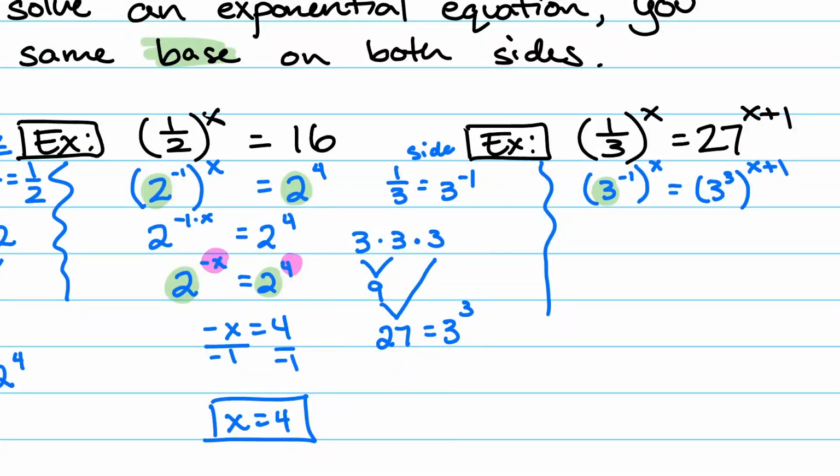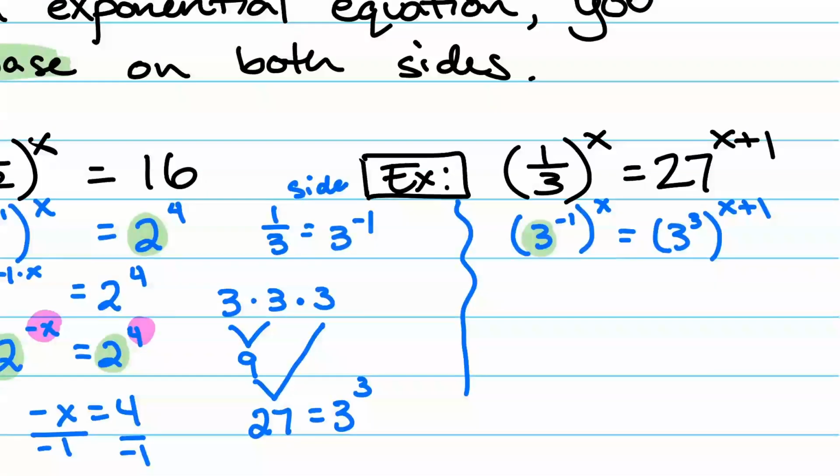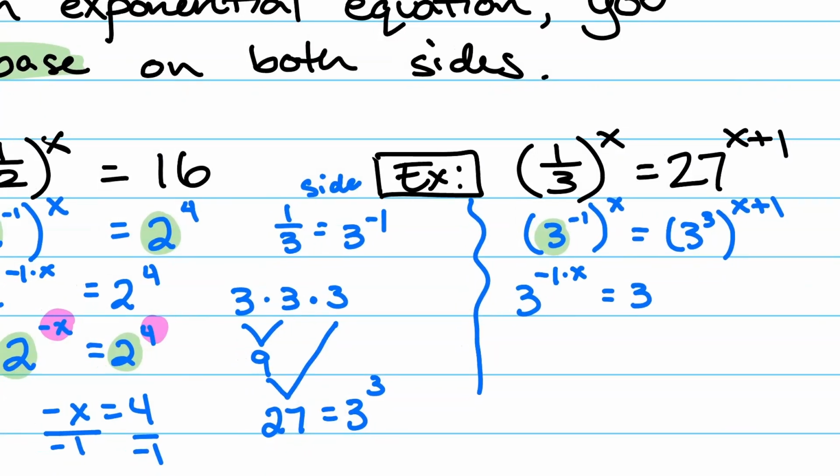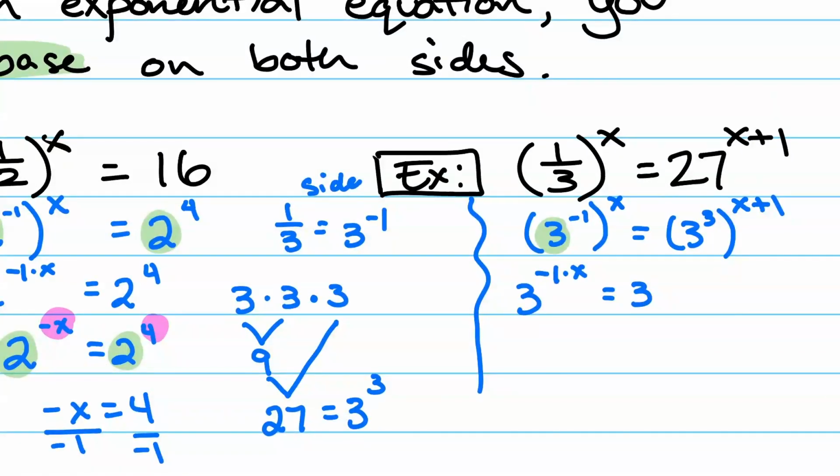Okay, I have powers to powers. And what do I do when I have a power to a power? I multiply. So on the first one, it's going to be 3 to the negative 1 times x. On the second one, I'm trying to take that 3 and multiply it by all of x plus 1. So I'm going to write it like this. I'm going to take that 3 and multiply it by all of that x plus 1. It's important you write it like this because that forces you to distribute that 3, okay?